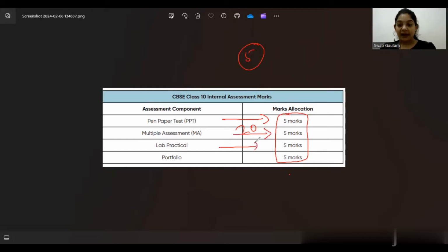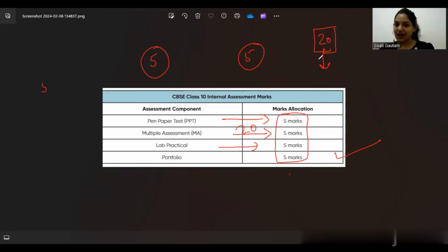Then you have the lab practical, in which you just have to make a file, because there is no lab practical of mathematics in schools. So you just have to prepare a file on any topic. Then you have the portfolio, whatever notebooks you are preparing in a complete session, that is of 5 marks. So the whole gives you the 20 part, which is a very, very important portion. If you get 20 marks, it means you have collected that 20 marks in your exam. Now, 20 marks are very, very important. So please maintain your notebooks if you have not up till today.